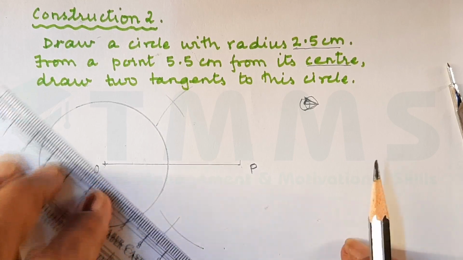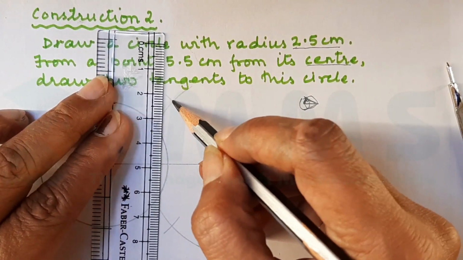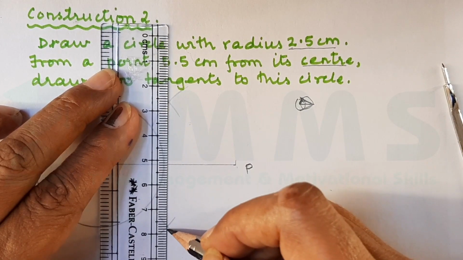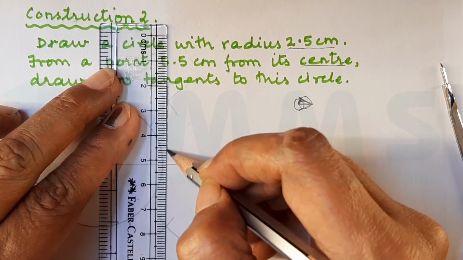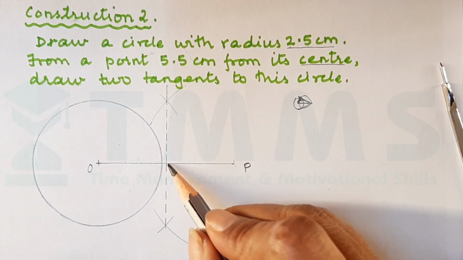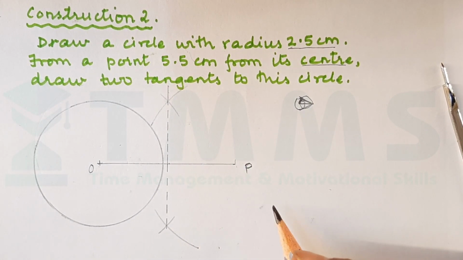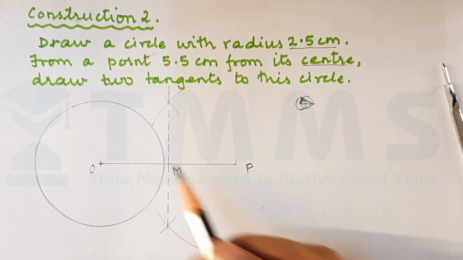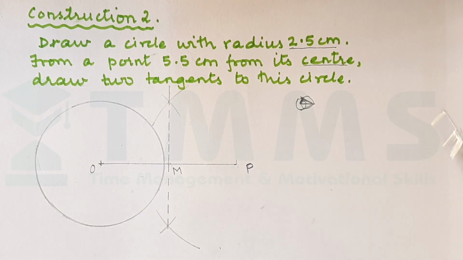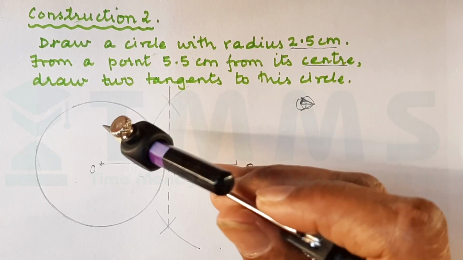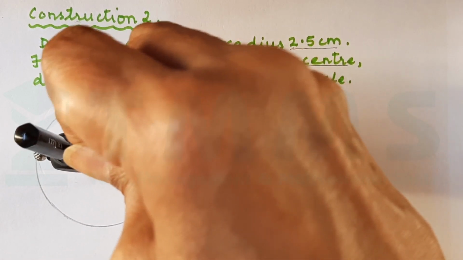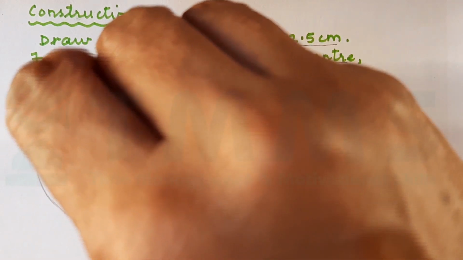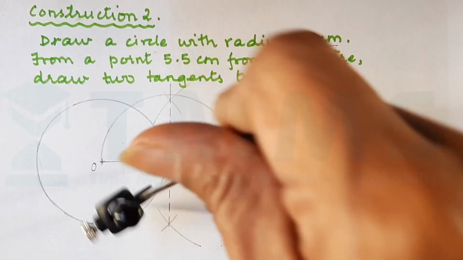Now, these two points, which ones? This one, point of intersection here and point of intersection here. Let us join them exactly. Let it intersect OP here, and we will call that point as point M. And now OM and PM, they are going to be equal. So if we take the radius equal to MO, it is equal to PM as well, and we draw this circle this side as well.